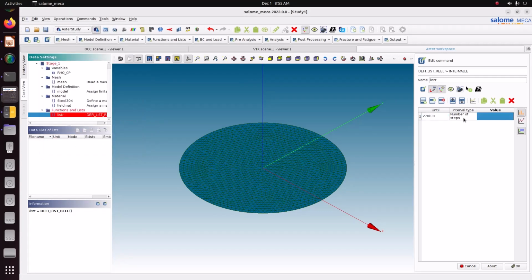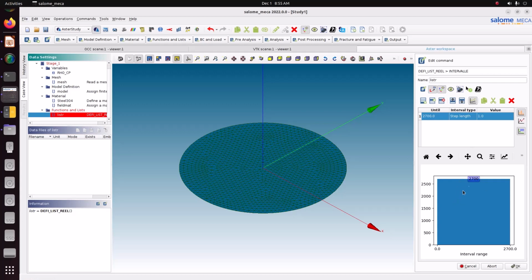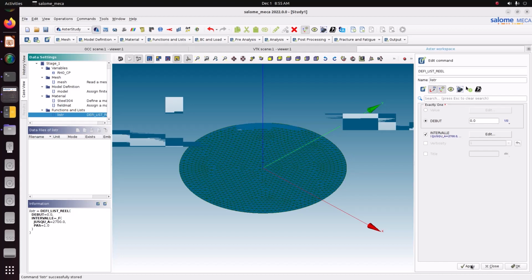And there is a step length. Every step, how it has to be jumped. It has to be jumped by 1. So every time step it has to calculate up to 2700 seconds. So total number of time steps is 2700. Just say OK. Just apply it.